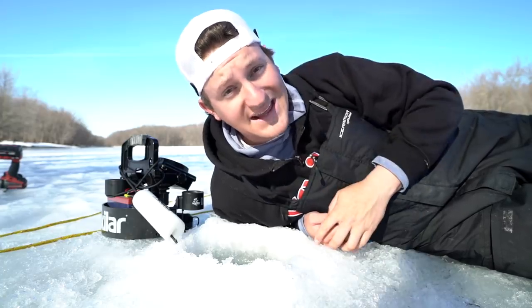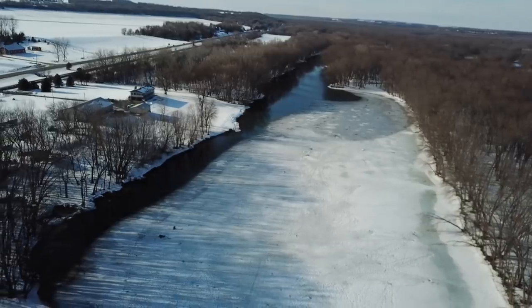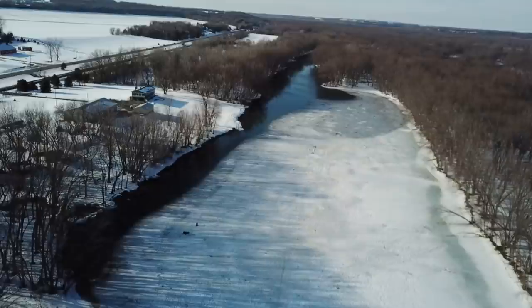The body of water I'm fishing today is not a conventional lake, not a river — it's a backwater to a river. You can see behind me there's a bunch of open water. It's been extremely warm lately so some of that water has opened up. That's the whole reason I'm wearing bibs today — not because it's cold, but because these suckers float. I'm alone, and if I go down, I want to float. For safety purposes I drilled holes all the way up to the edge of the water to determine where the safe ice ends.